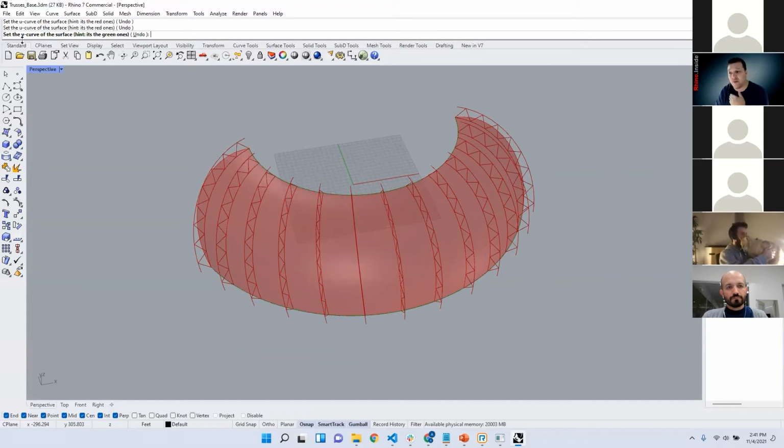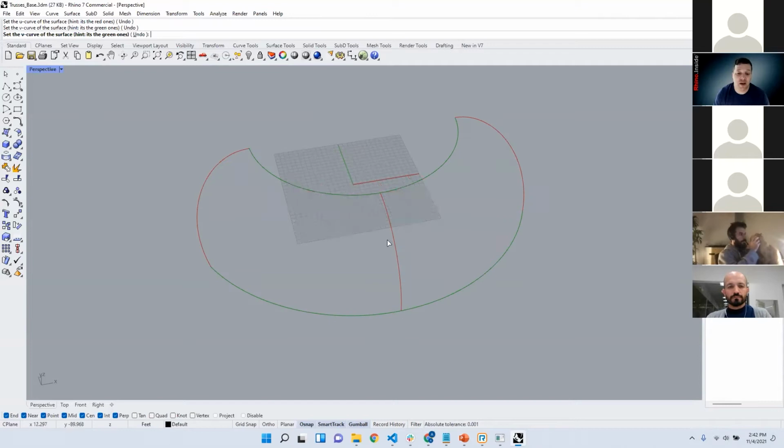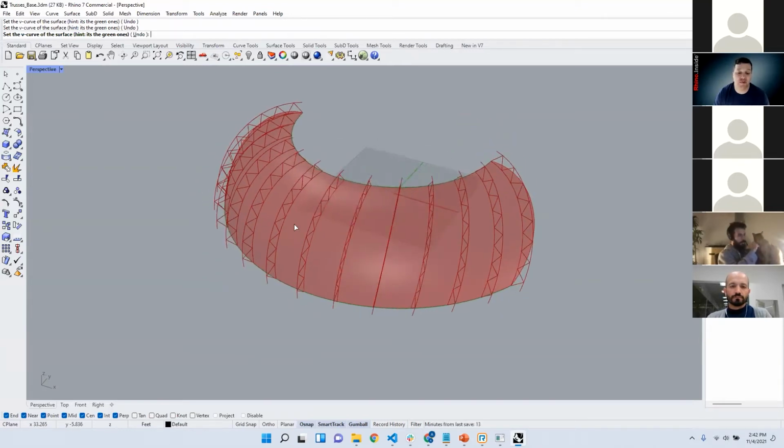And one thing I forgot to mention is that in the Grasshopper Player, at least, the order in which it's displayed is the order on the canvas, so top to bottom. So if you want to order your parameters that are presented to the user in a specific way, you can order them on the canvas top to bottom, and that's the order they'll be displayed. So now we just define the surface, and there we have 2 V curves, and so it can create the surface, and I'll right click.